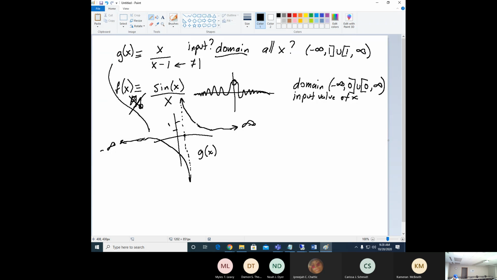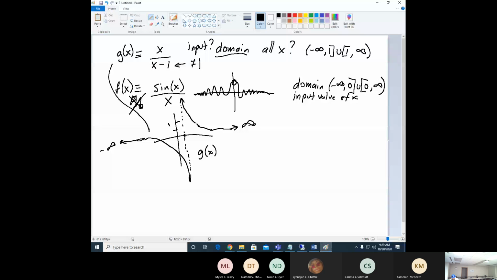Okay, that was just practice at what the domain is. The thing to remember here is the domain of g says, okay, anything but the value of 1 is the domain, the input for g of x. And the input for this is any number except for 0, for the input to f of x. Is that making sense? Sine of x, we know, can take any number and it just keeps cycling between -1 and 1.